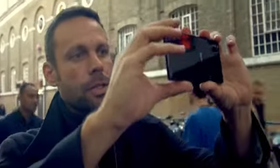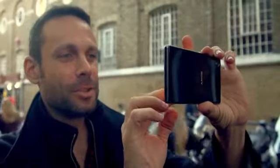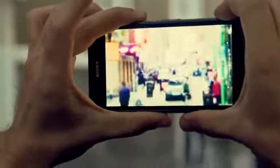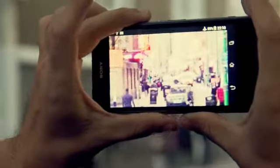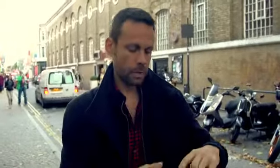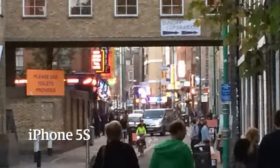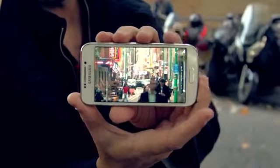Looking here at the Sony, now this is the second highest megapixel count, but Sony's doing a standard digital zoom. The image quality on the preview isn't fantastic at all. We're not getting any sense of stabilization here, and actually taking the picture, if we do a quick review on that, it's better than the preview, but that quality you really wouldn't want to use even back in 1999. Finally, on the iPhone, again, also dealing with a digital zoom rather than an optical zoom. Still a pretty shaky image, and the final image itself is pretty stable, but still got a lot of blur going on. This really shows that the zoom on the Samsung is its standout feature, which you'd hope it would be in exchange for having this big lens strapped to the back of it.